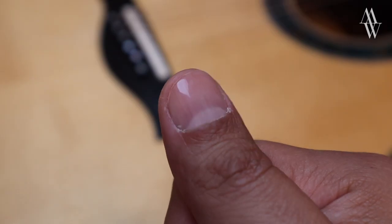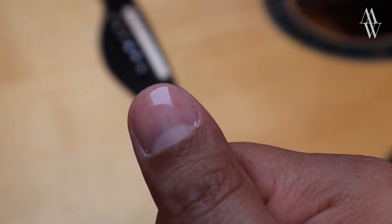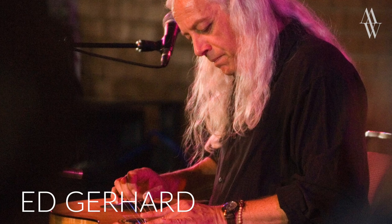What we're looking for when we buff our nails is to get them as smooth as possible, literally like glass. And this is something I learned from the great Ed Gerhardt, who's a wonderful fingerstyle guitarist from the USA. Check him out if you're not familiar with the name.